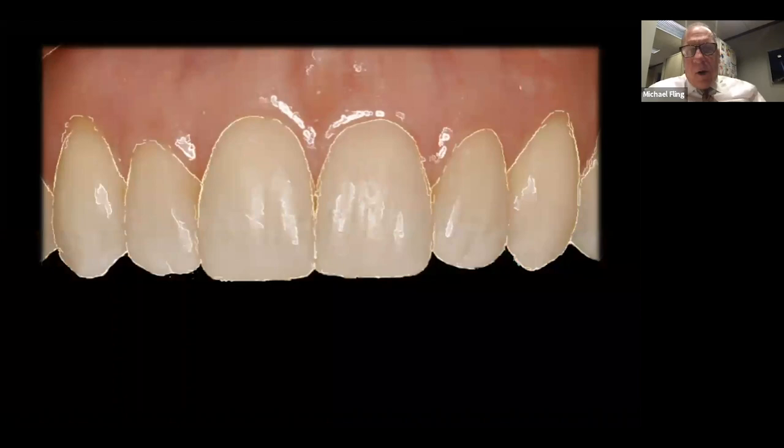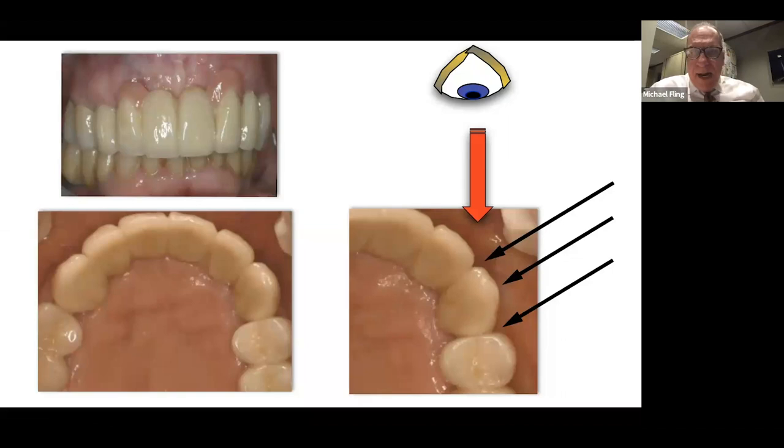When viewing a canine from the facial, you have a mesial contour ridge, a central contour ridge slightly offset to the mesial, and a distal contour ridge. Here's the test question: when viewing this tooth from the facial — the perceived view — you should see very little to none of the tooth distal to the central contour ridge. That's because the central contour ridge is the broadest part of the tooth. You'll see little to none of the distal portion, but that mesial depression will be quite prominent.